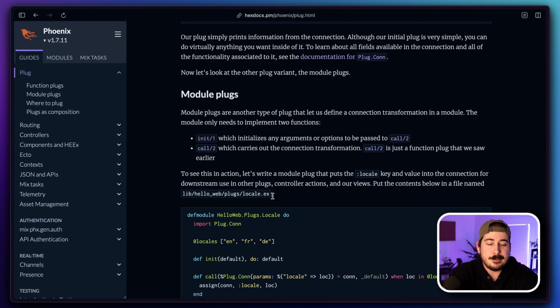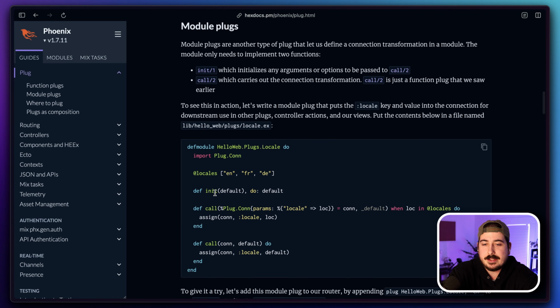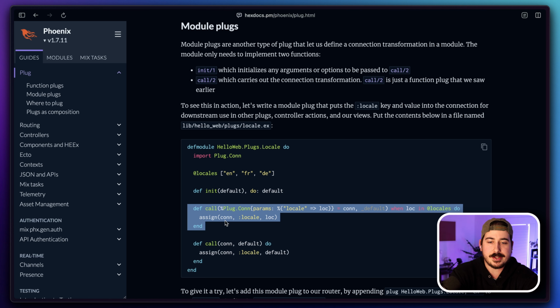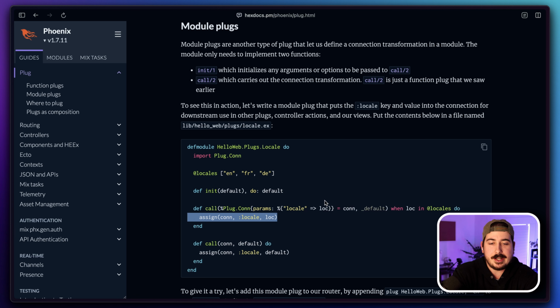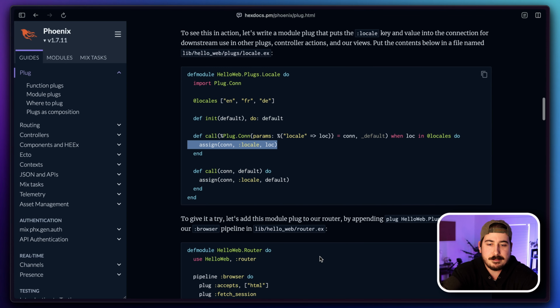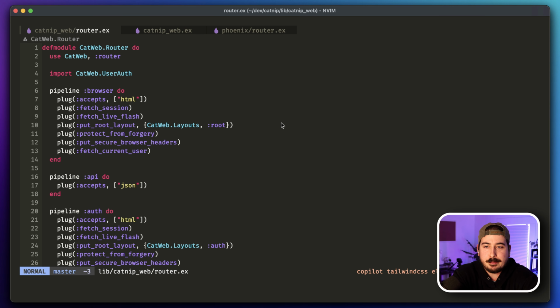But the more common thing you will see are these module plugs. These make it a little bit easier to set the options like this, and they will just be in a module that imports Plug.Conn, and they will have a call function that also takes the con, and it will always do something to the con, whatever that plug may be doing. Now let's look at some of the plugs that come in a new Phoenix project.